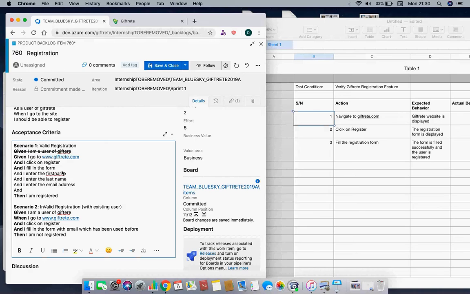So we are only trying to write it with a view of what the user should see. So, and you enter password.